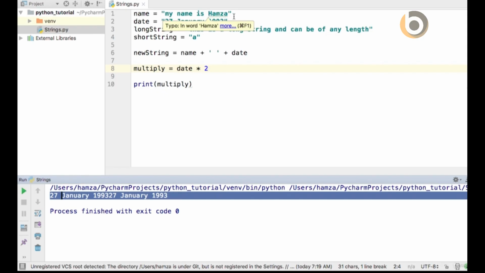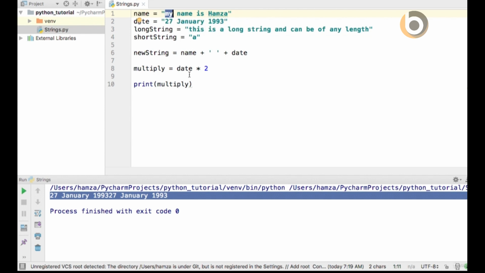So all these strings have indexes. Let's suppose the variable name has a string my name is Hamza. So M here is on index 0, Y is on index 1, and then empty space is on index 2, and so on. So every string here has a particular index.